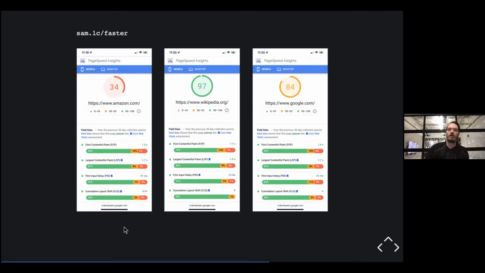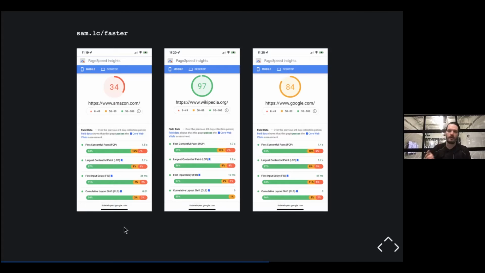Now, if Amazon does bump up that performance score, it's likely to create a measurable difference in their user engagement and therefore their sales. But for now, all they get out of it is that Core Web Vitals search ranking benefit. I also provided two other examples, Wikipedia and Google.com. Google.com doesn't have a perfect score. They do pass all the Core Web Vitals, but they're not perfect. They're not even perfect at their own metric.